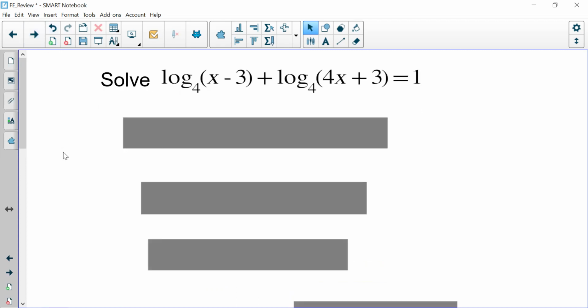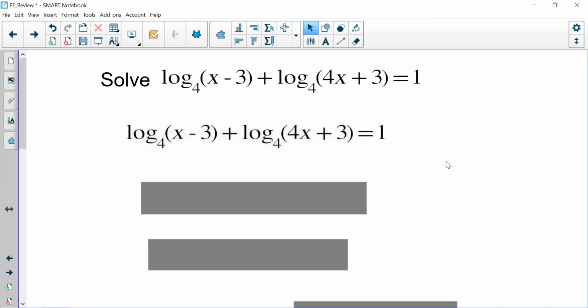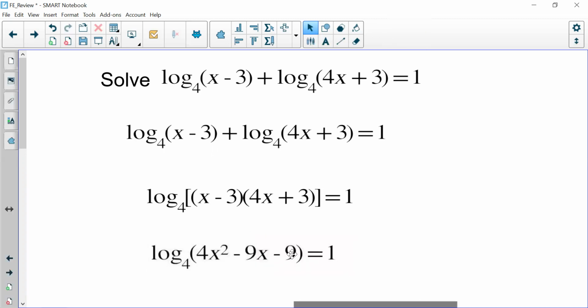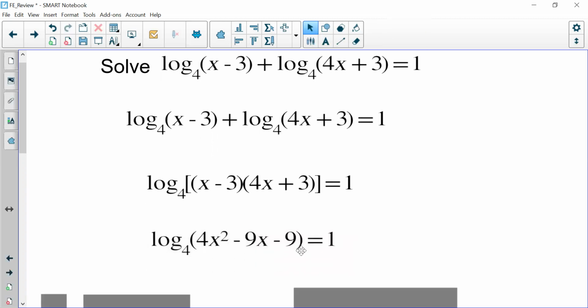What about this one? Pause the video, please. Try to solve it. Here's another log equation. These two logs are being added. So the property for adding logs is that you multiply the powers, because back in Algebra 1, when you multiplied two powers, you added the exponents. And remember, logs are exponents. So we got a binomial times a binomial. We've got to do some double distributing. We get this trinomial. And then now what?